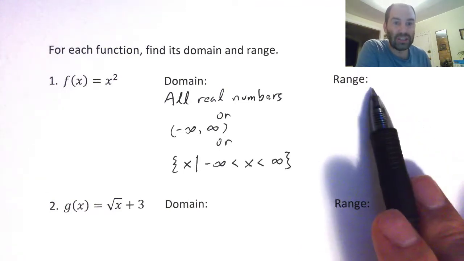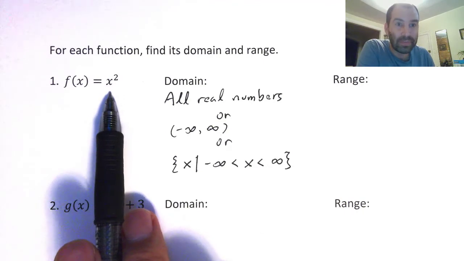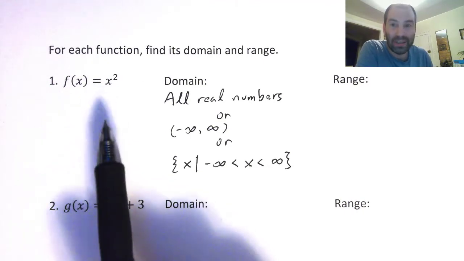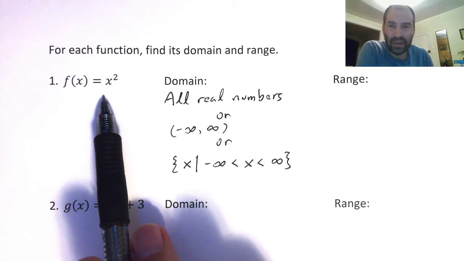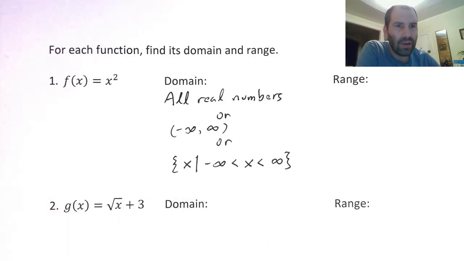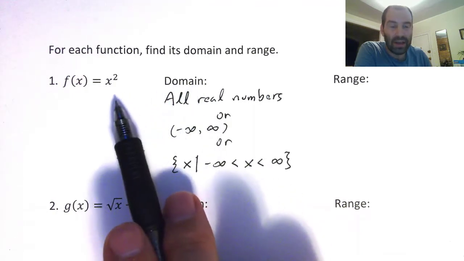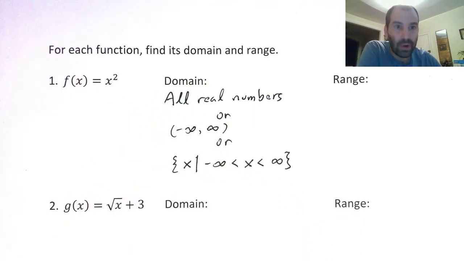What about the range? What numbers can I get out of this function? What are the outputs? Well, here it's not everything, right? Because if I start squaring numbers, I realize that when you square something, you never get a negative number. If we feed in a real number as an input, we'll never get a negative number as an output. If you square -3, you get +9. You always get a positive number. Or if you square 0, you do get 0. So not just positive numbers, but 0 as well, so non-negative numbers.